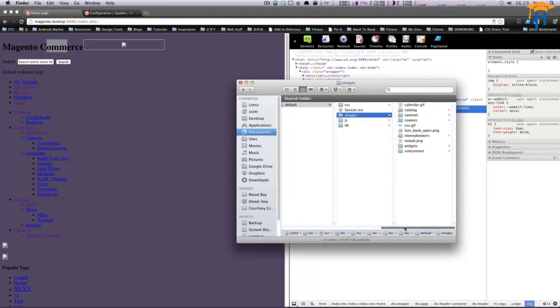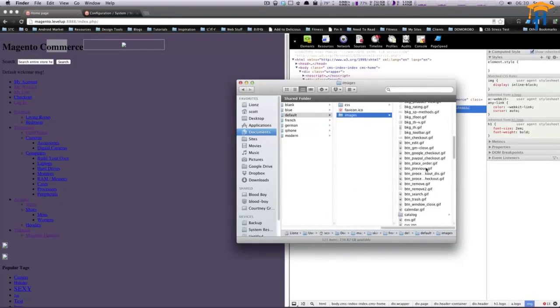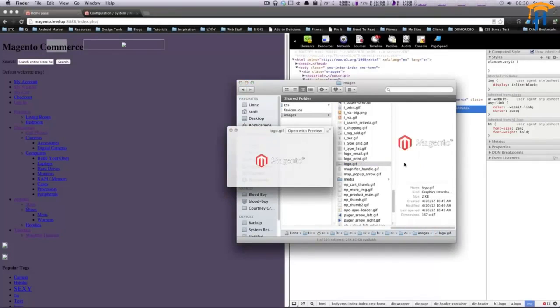The reason why there's nothing here is because in the other files, let's go to the default, and then we're going to go to default. You'll notice in here, there is probably going to be, in fact, a logo.gif. Here it is. And this is what you're seeing when you had your other theme loaded.